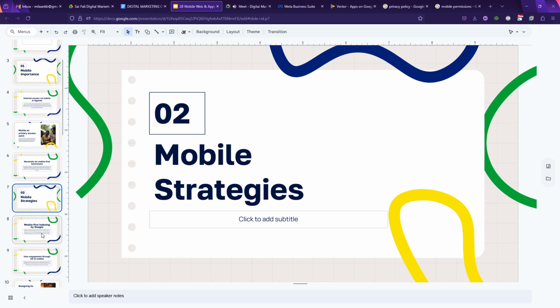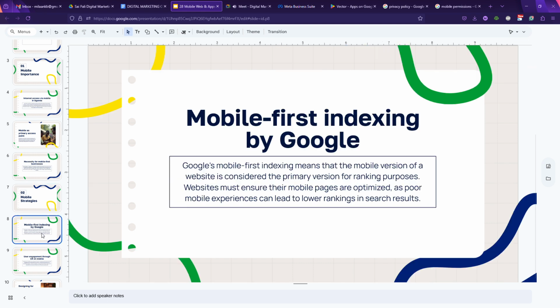So with mobile-first businesses, it's about Google's mobile first indexing. Google is a search engine, so it searches for websites.